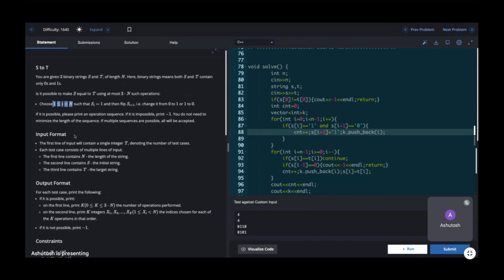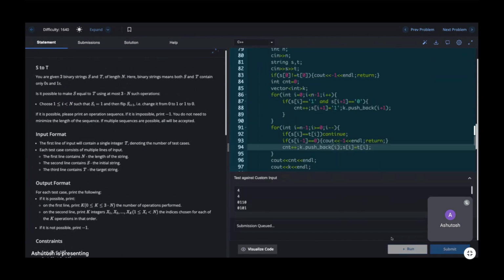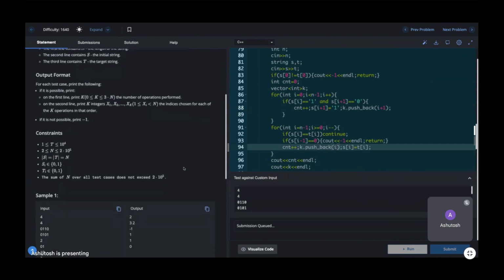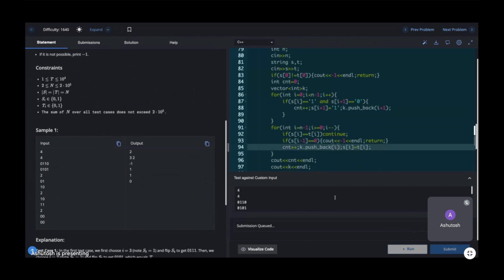The question is considering the array to be a 1 based index, and here we have considered the array to be a 0 based index. So we have to make this i plus 1, and here we also have to make this i plus 1. Oh no, here it was already correct, because we have to push i minus 1 earlier, but so that was one more mistake there. Yeah, this should give the correct answer now.